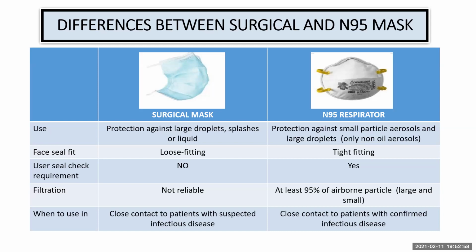And then face seal fit. This is required when you wear an N95 respirator. We call it the face seal fit test. For the surgical mask, it doesn't require a user seal check, but for N95 it is required, as I mentioned before. For filtration, the surgical mask is not reliable, but for the N95 respirator, at least 95% of airborne particles are filtered. Use the surgical mask when you have close contact with a patient with suspected infectious disease. Use the N95 when you have close contact with a patient with confirmed infectious disease.